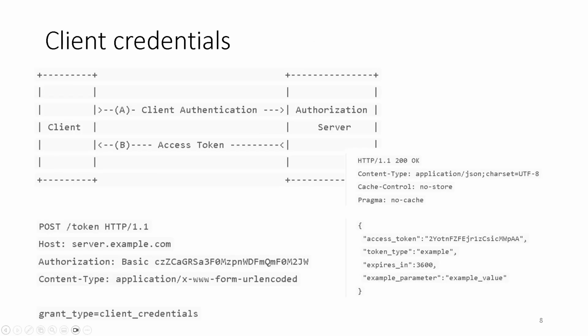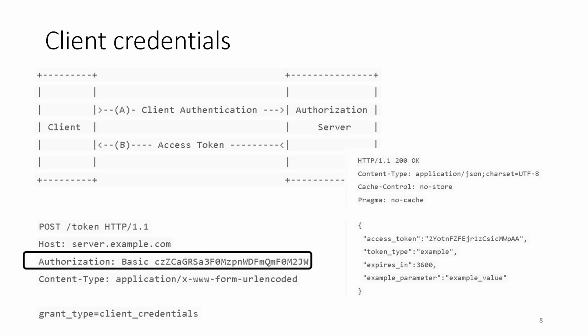In the case of the client credential use case, the client authenticates with the authorization server and requests an access token from the token endpoint. The authorization server authenticates the client, and if valid, issues an access token. Like we see here on the headers, we see headers for the authorization. Here the authorization is basic, and this would basically concatenate the client ID and client secret, like we discussed in the last lecture.